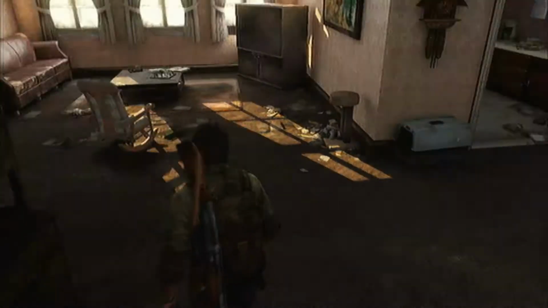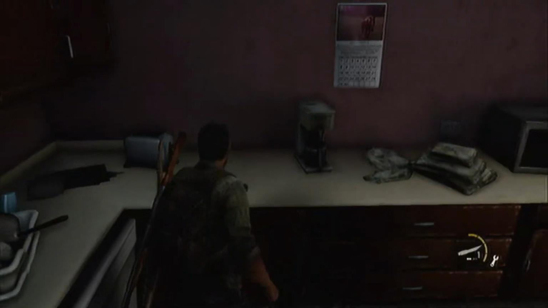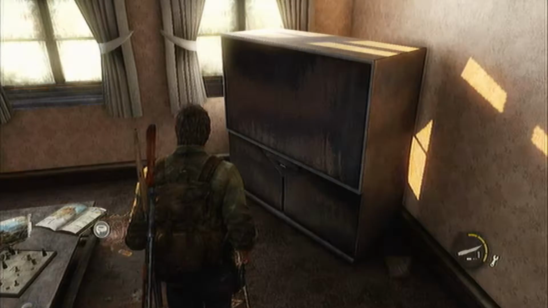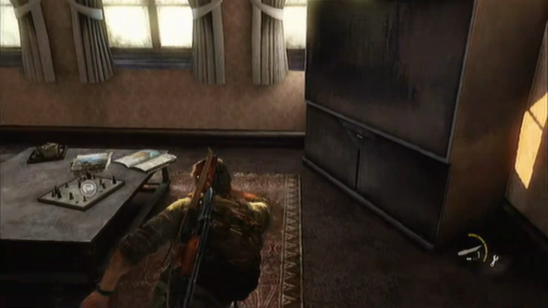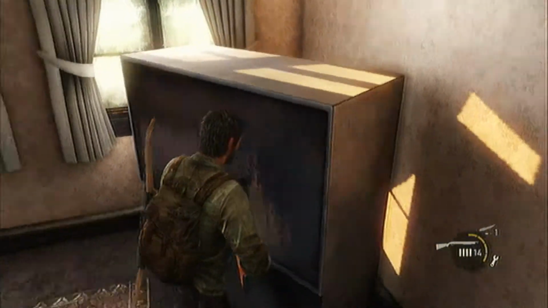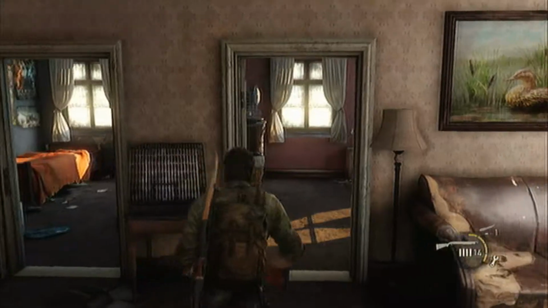Nice. Ooh, some hunting rounds. Looks like this was a good idea, guys. What's in here? Got some of that stuff. Some health. We needed that. What else is in here? Oh, wow. Now that is a big boxy TV. Look how big it is. Wow. They don't make them like that no more.